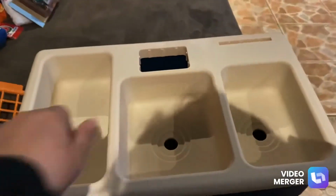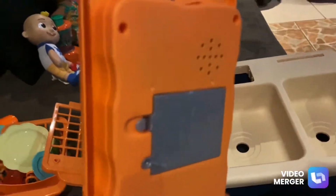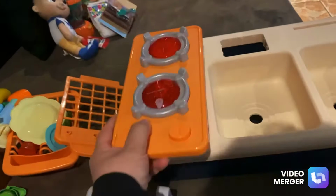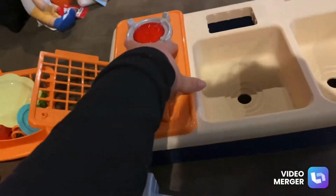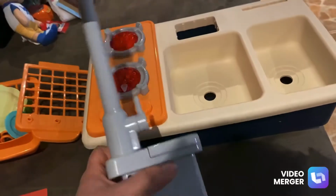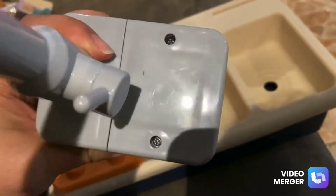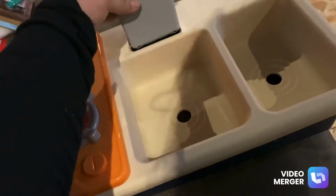This is where you pour the water. This is the sink. And this is the stove. Requires batteries, and we'll show you in a bit. You just put it on top like this, and then this is the faucet. You also put batteries in there. It requires 4.